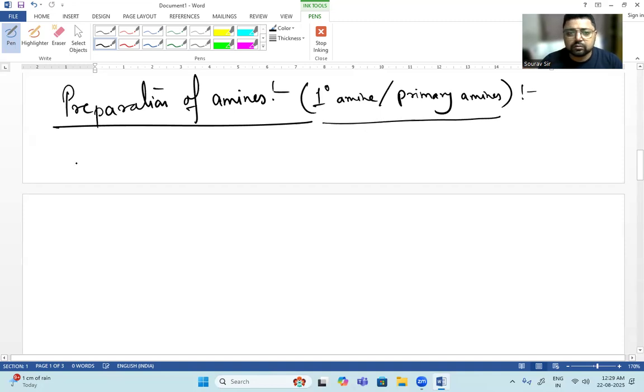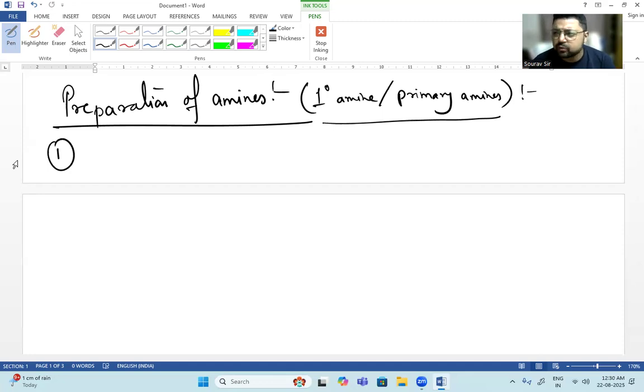So the first thing is that from where we have started. We have started this from a hydrocarbon, that is alkane, alkene, and alkyne. But when we are talking about alkene and alkyne, in order to prepare an amine, it is not that easy because there is no oxidizing agent. If we take an alkene, we have to replace the hydrogen with an NH2 group. And this is nearly impossible, to change a hydrogen with an NH2 group.